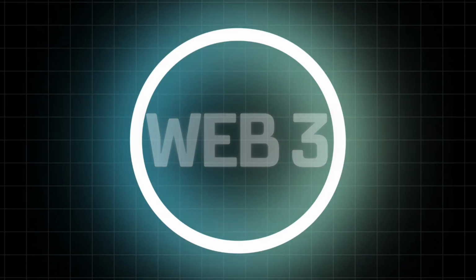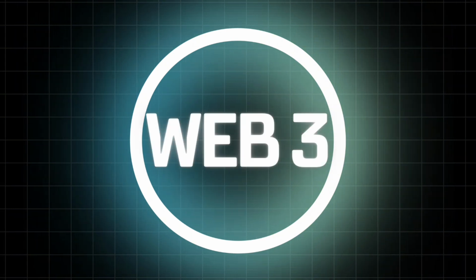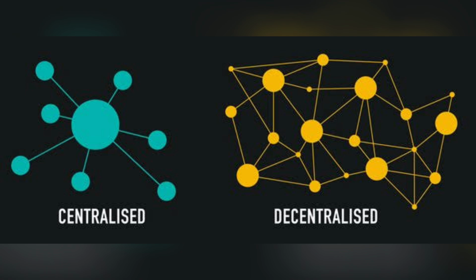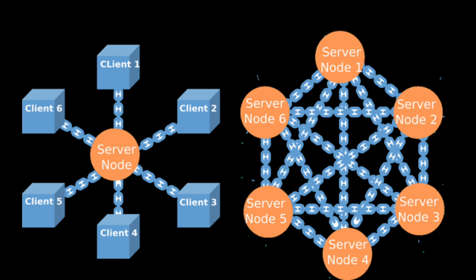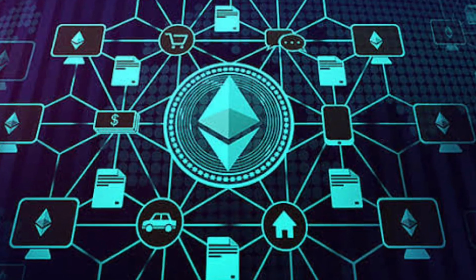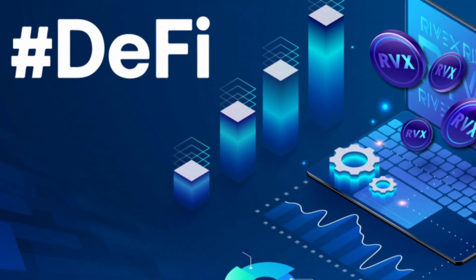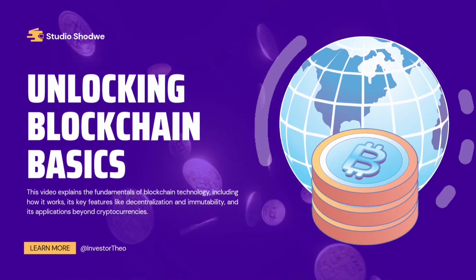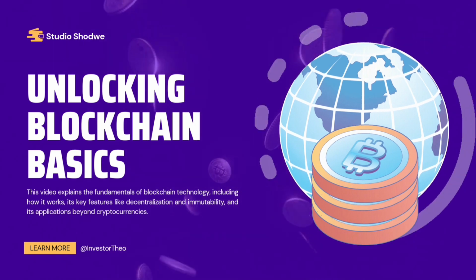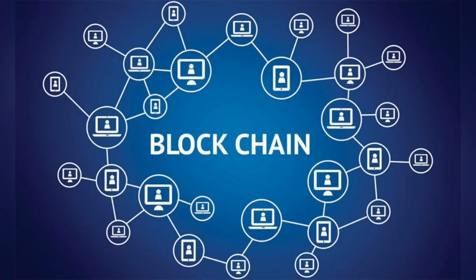And this is where Web3 came up. Web3 is the ownership era where you own everything. And this is the era we're in right now and the future. This isn't just an upgrade, trust me, it's a complete shift of power. The power has shifted from Google, from Facebook to you and you alone. Web3 is built on blockchain technology, which means no middlemen, no centralized ownership. You have control over your data, your apps, and platforms. This means the data, apps, and platforms are decentralized, meaning you can control and own your content, your digital identity, and even your online assets.